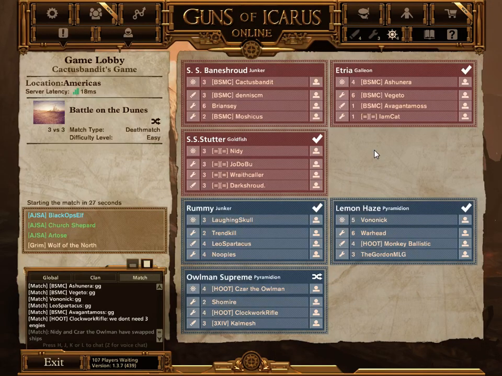Should we have another talk about the map? Oh yes, definitely. So, Battle of the Dunes is pretty much your basic map. It's got a couple places for cover where you have to get in close, but for the most part, snipers own this map very well. Artos can attest to that. Quite. Snipers very much own this map.